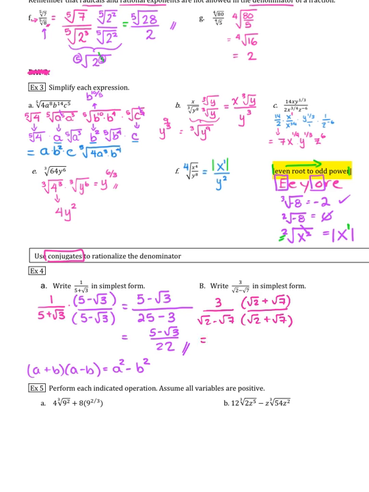In the numerator, I just distribute the 3. That's not that big a deal. And on the denominator, I do my difference of squares. So rad 2 times rad 2 is 2, minus rad 7 times rad 7, which is 7. Simplifying it, we have 3 rad 2 plus 3 rad 7 on top, all over negative 5. Almost there, guys. I know, this is intense.